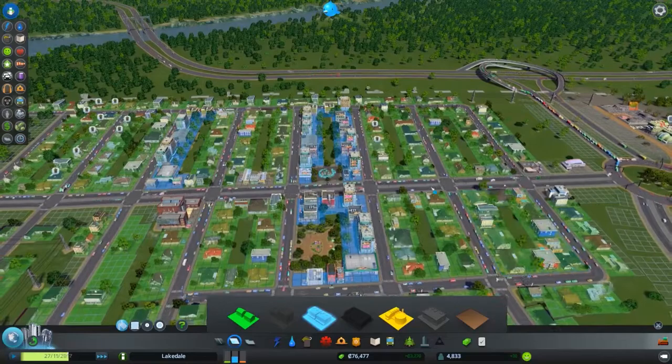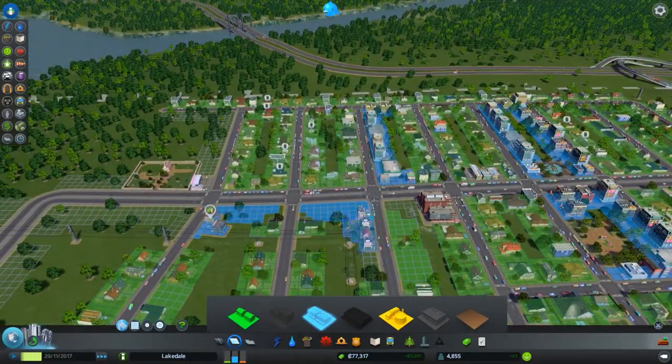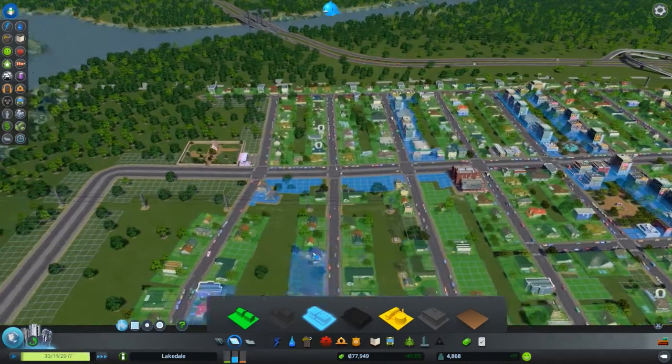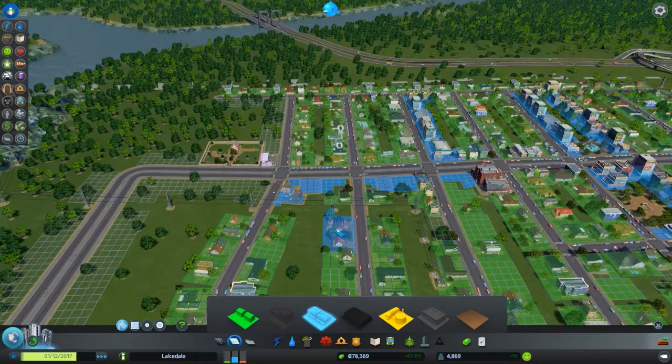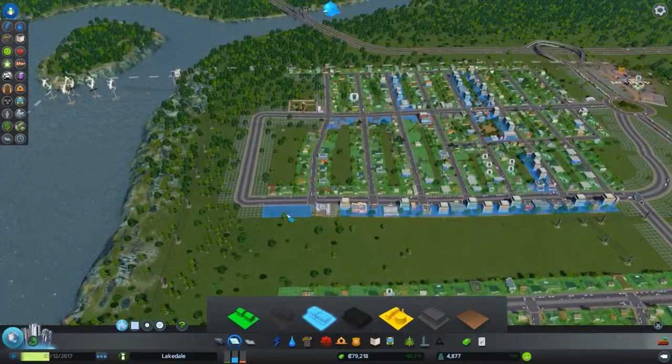I mean, I've already built along this main road and it hasn't caused too many problems, so let's do a bit of commercial as well. I think commercial might cause heavier traffic than just residential though, so might have to be a bit careful with that. And I can do some here as well.